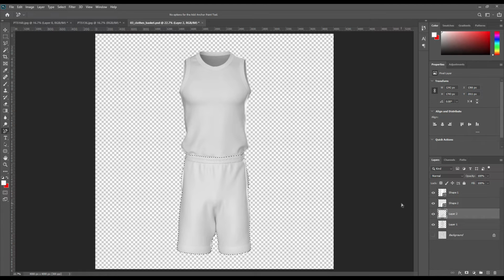As you can see, the same process is applied here too. Just make a copy of the pant part or the trouser part. Also, I can use this selection to create another copy for the upper part. So you just have to use the inverse selection.